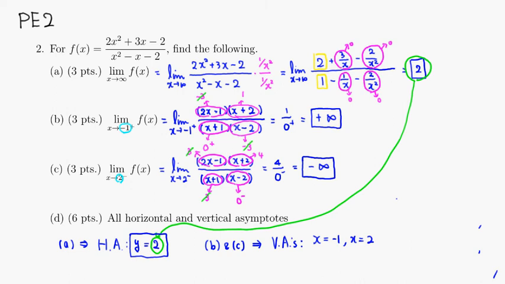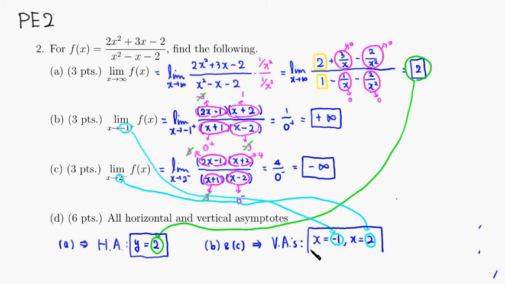Right? Again, these numbers came from here, and 2 came from there. So for the vertical asymptotes, again, you need to give equations, since vertical asymptotes are vertical lines. All right, that's it. I hope that this was clear.